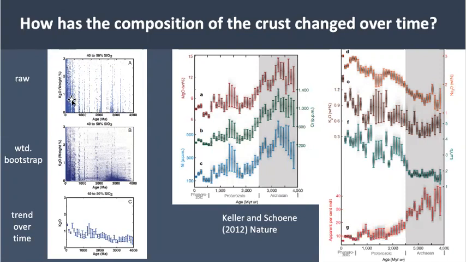So here's an example here for rocks that are 40 to 50% by weight of silica, so relatively mafic rocks. They looked at them over time, and they looked at a variety of major element and trace element parameters. So here's the potassium oxide concentration. And then what they did is they did a weighted bootstrap Monte Carlo resampling of this. And so that's what this is showing here in this diagram, a sample of that. And everything gets smeared out because there's quite a bit of age uncertainty with a lot of these units that have been measured. And ultimately in that resampling, they generated a trend over time. And so this is the ultimate thing that you'll be seeing, these plots on the right.